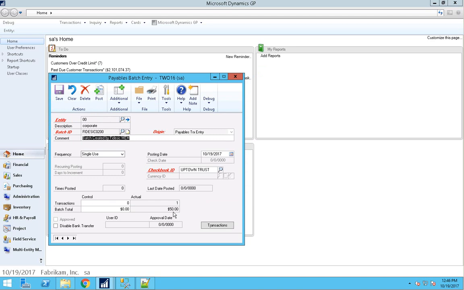So basically, you can create an import batch just for your corporate entity, and then the Fidesic system is intelligent enough to split those invoices that are imported across into the batches and their associated entities.